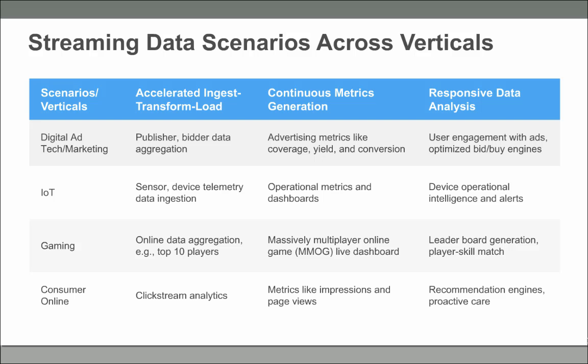Some digital marketers produce upwards of 20 megabytes per second worth of data. These customers want to be able to analyze their data in near real time and respond to what customers are doing on various websites and apps. You can see a few of the other things that we have listed on here. We have IoT, gaming, and some of the different scenarios that you might see in those verticals as well.